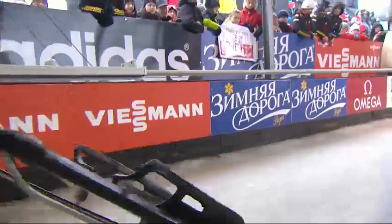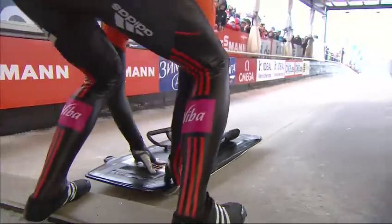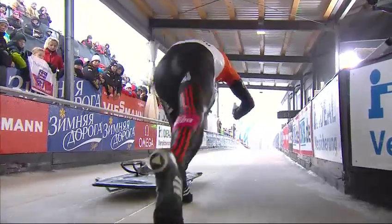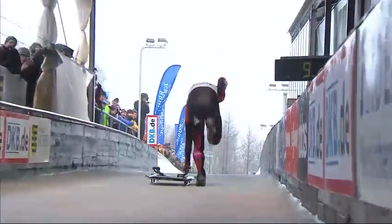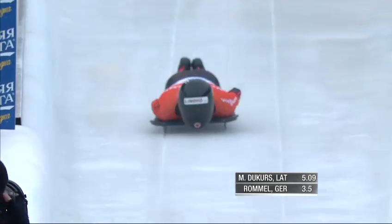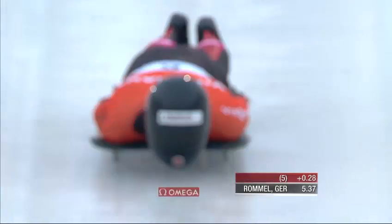See the sled and the runners on the bottom. On every track you need different runners depending on the ice conditions. Right now it's been really difficult to choose what kind of runners to have because of the rain and the frost. It is still a drifting, misty drizzle, so the track is frosting up.